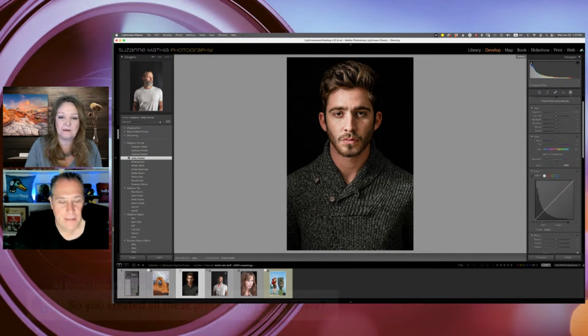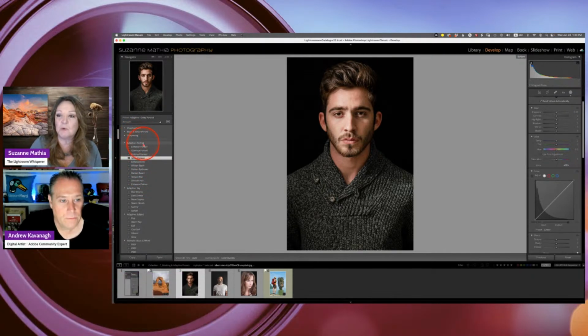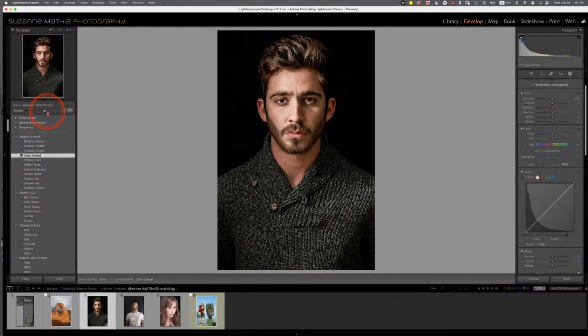And AJ has a question. So you created all these presets? They aren't there already? Good question. No, these adaptive presets come with the latest version of Lightroom. But what I was saying is, if you create your own, you also have the ability to have the preview on the full image, plus you have the amount slider in previews and presets that you do create.